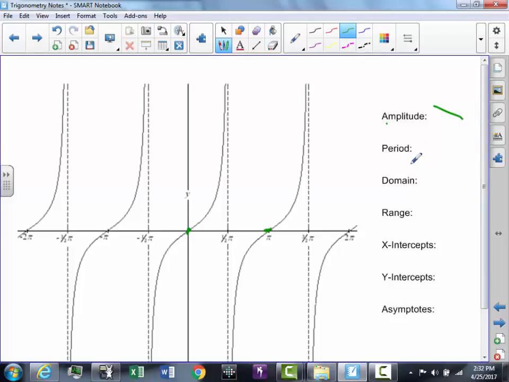What is a period? How long it takes to repeat itself. Now, what's the normal period of a sine or cosine graph that we learned from yesterday? How long does it take for a thing to go all the way around a circle? 360. But look at this one here. This is a bit different. Here's the first spot I have right here at 0. And then here's the next spot that I have that one again at pi. Well, pi is 180. And the next one over here at 2 pi is 360. So this one's actually got a bit of a different period. Tan graphs actually have a period of either 180 degrees or pi. So tan graphs actually have half the period that a sine or a cosine graph has.